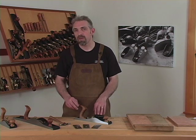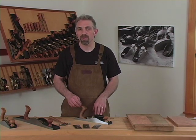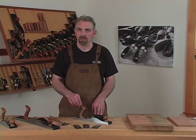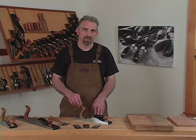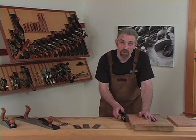The choice between a bevel up or bevel down style plane is usually a matter of personal preference. You will find that there's a very different feel to the hand as you execute a cut. The large format block planes are a joy to use and simple to operate. Enjoy the opportunity to use these once rare tools.